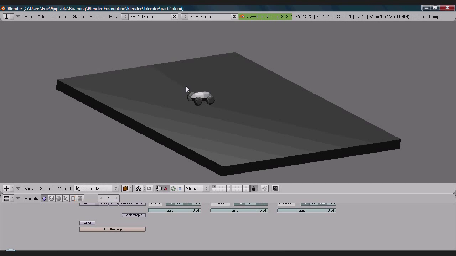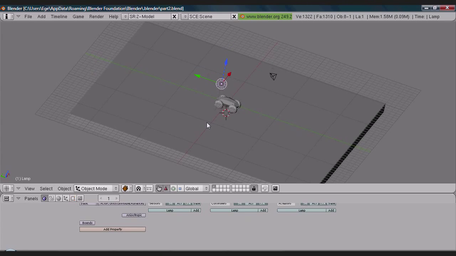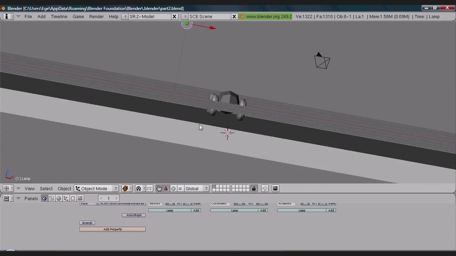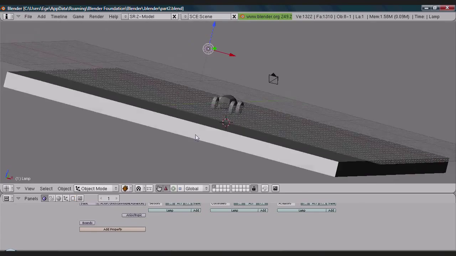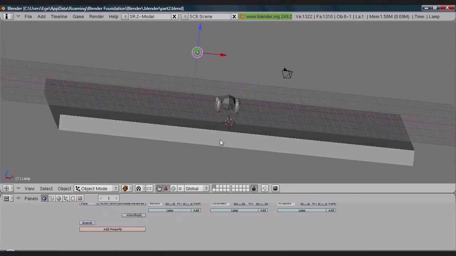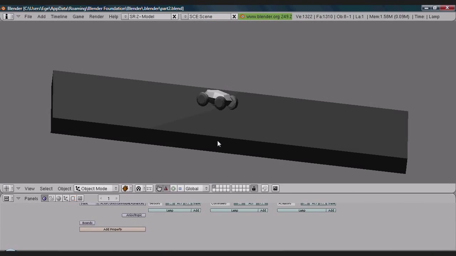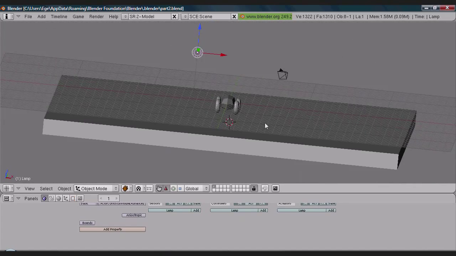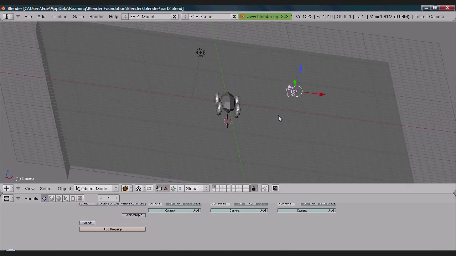So now I have just placed my sun next to my car. So you have just made the surface. Now this is optional. If you want your camera to stay behind the car when you play, then you should edit the camera. If you don't want to do it, then don't do it. But I'm going to do it anyway for those who want to.